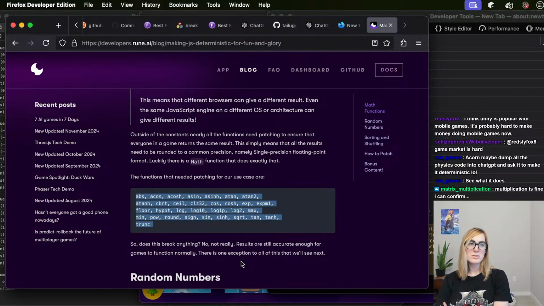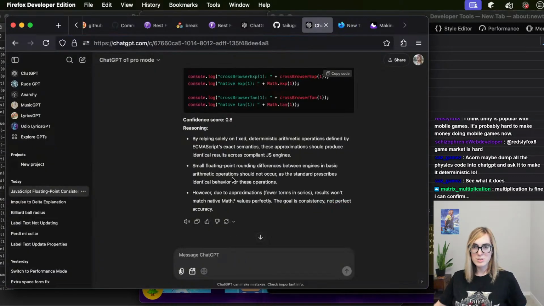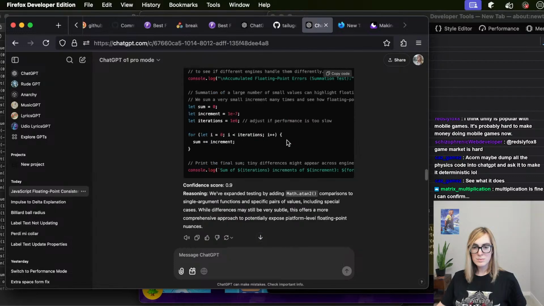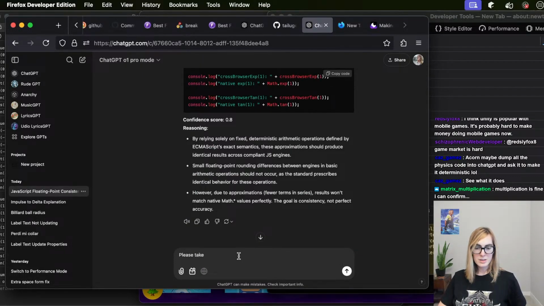One thing I could do, you know what I should do? I should have pi, which seems like it's the same value for each of them. And then for each of the functions, we loop through like 1,000 times with pi and apply the operation 1,000 times. That should shake out and show some errors. So let's do that. Let's take this first code. Okay. Please take the below code and add all other math functions to it.